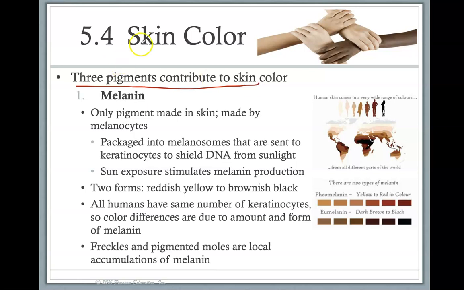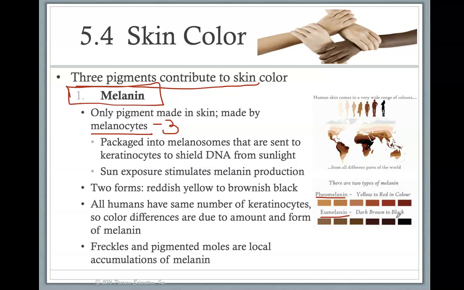Now, what's cool is our first one, melanin, okay, we've already talked about. So remember, we have these cells called the melanocytes that are going to make melanin, okay? And in humans, there are now 3 forms of melanin, okay? So in humans, we actually have what's called eumelanin, which is here. We have pheomelanin, which is here. And then we also have a new one that they just discovered called neuromelanin, okay? There's not quite as much information about that one.